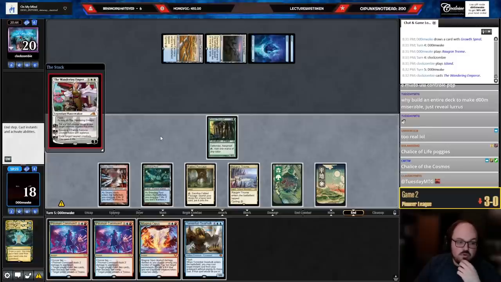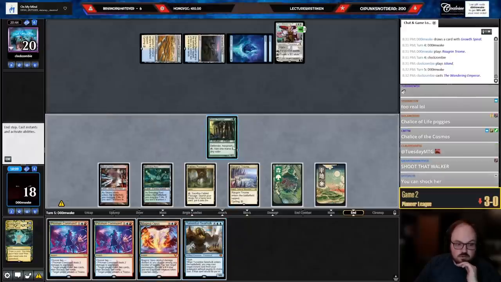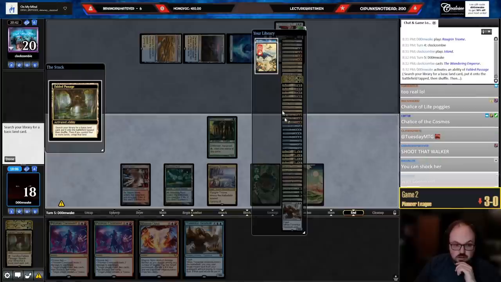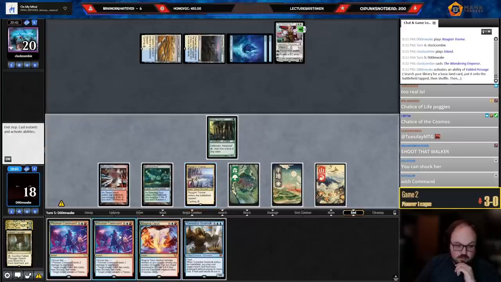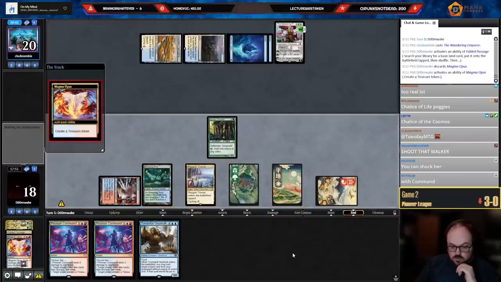The Wandering Emperor, huh? I could just go two treasure twice. Oh, I could actually go... I can cycle Opus and then Gearhulk. Yeah. Okay. So, let that resolve. Yeah, okay. This is good. I can just kill it. I can just cycle Opus and then play it. Yeah, but I'd rather just resolve Opus here, I think. Right? Yeah, I'd rather just resolve Opus.